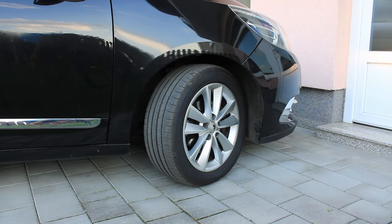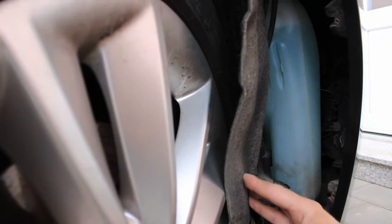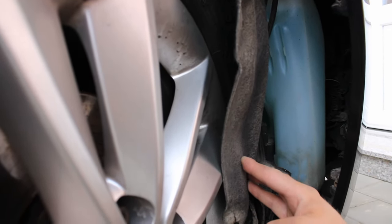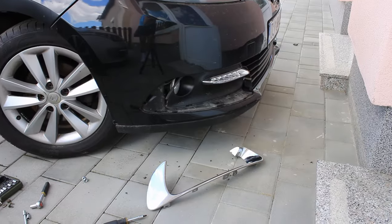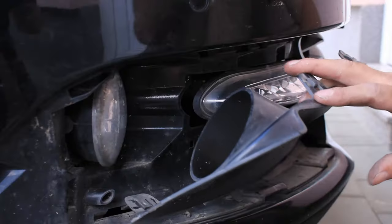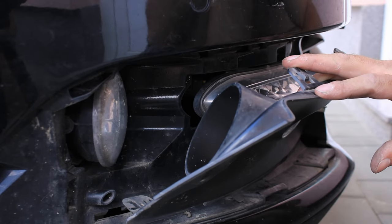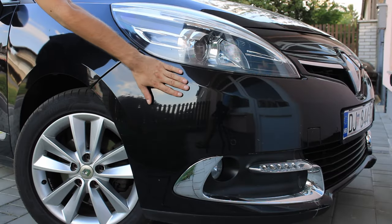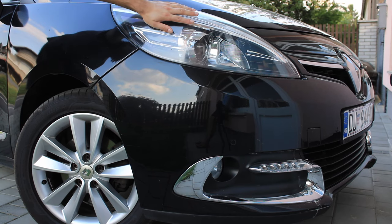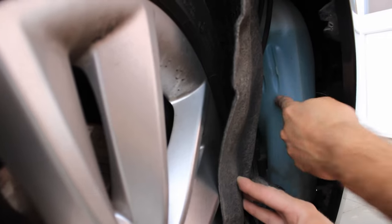On the other side, it's a bit complicated to do this the same way because here is the windshield washing reservoir. We tried to remove it from the outside, but we couldn't reach the screws. Another option is to remove the bumper or the headlight, which we also tried, but we think it's easier to remove the windshield washing reservoir.